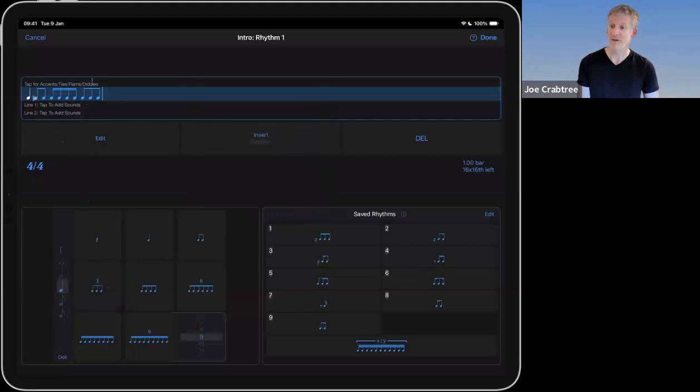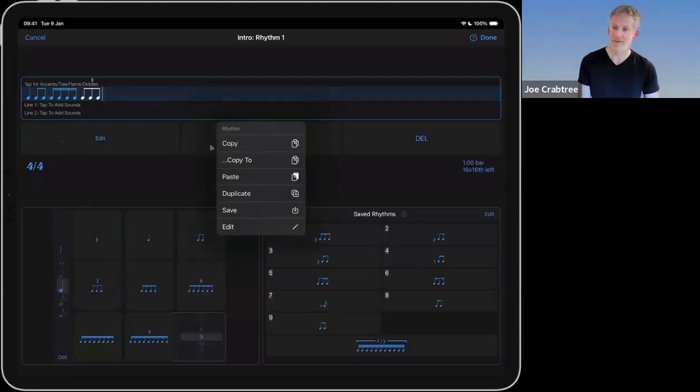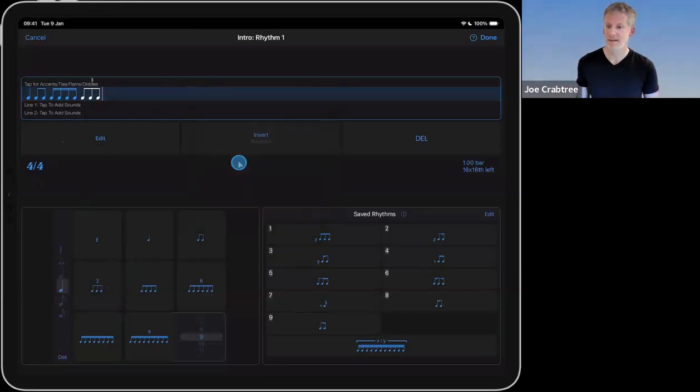So that will copy that single note, and you could long press over here and paste that note. If you then long press on something further along, like this, for example, you now have an option to copy to, because you copied the first thing, now you can copy to this. And then if you long press at the end, choose paste, it will paste in that entire bar.